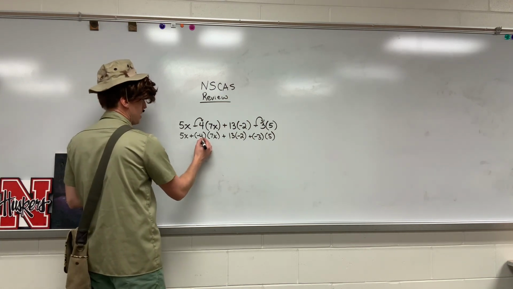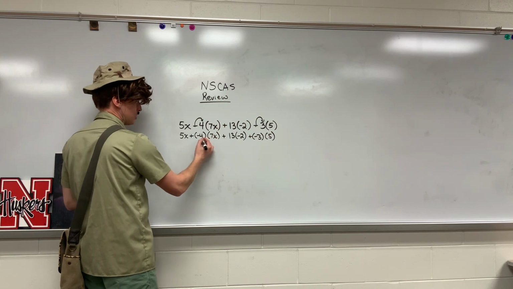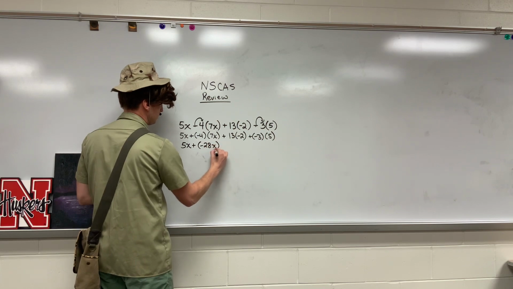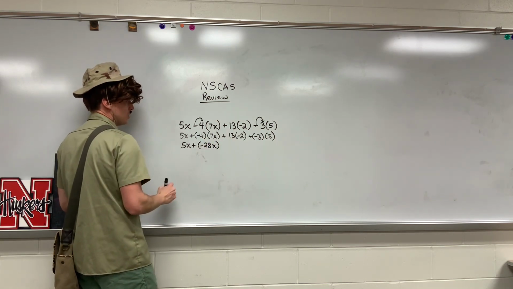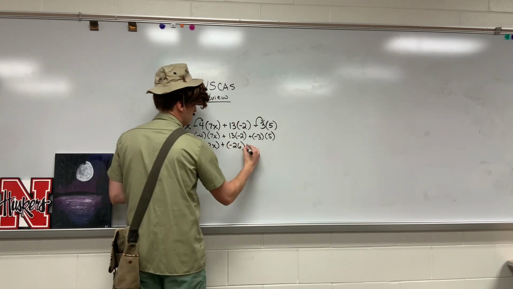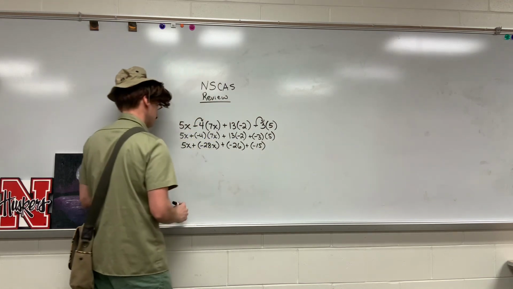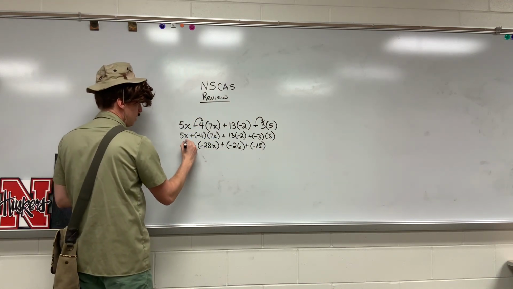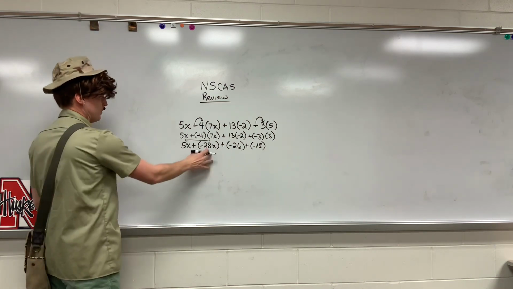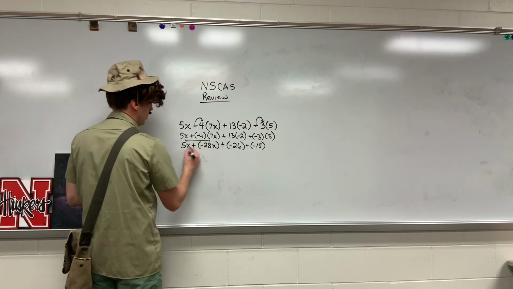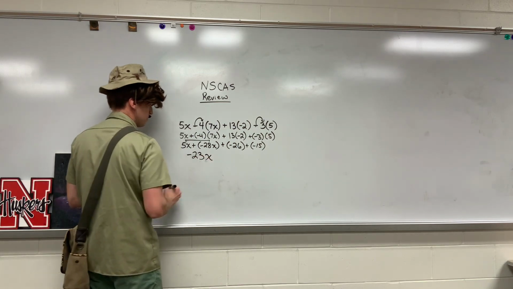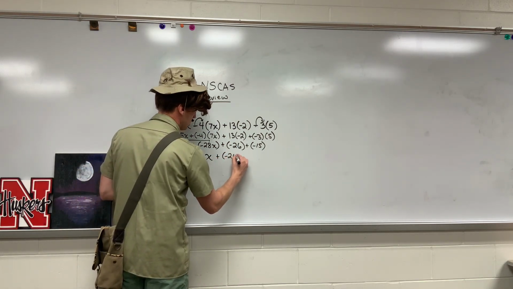Okay, this is a bad day. Okay, the shoes don't match, so this will be a negative answer. So 5x plus negative 28x right here. Okay, this is also a bad day. So I have plus negative 26 plus negative 15, also a bad day. Okay, combining like terms means you can only add things that are exactly alike. So this would be like 5 french fries plus negative 28 french fries. So I have different signs, subtract, take the sign of the higher number. 28 minus 5 is 23. Take the sign of the higher number, it'd be negative. Okay, and that'd still be an x. Bring that down, flip it like it's hot.